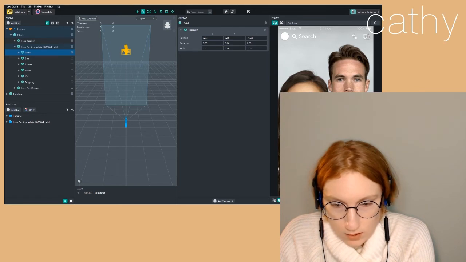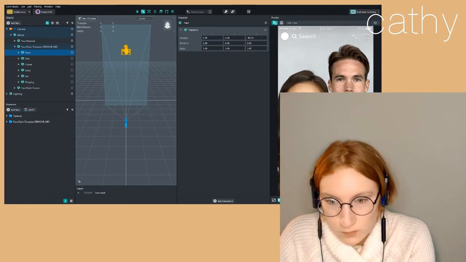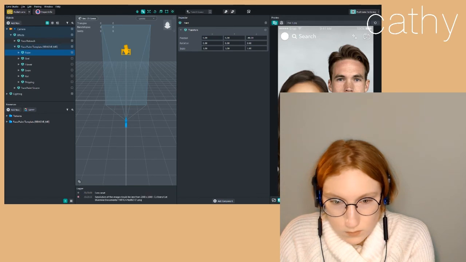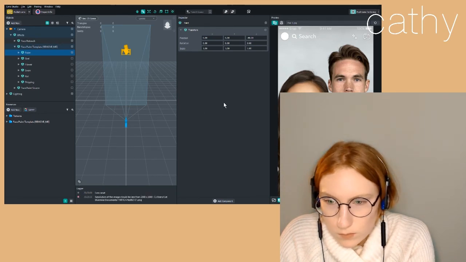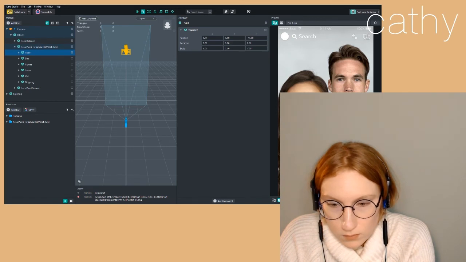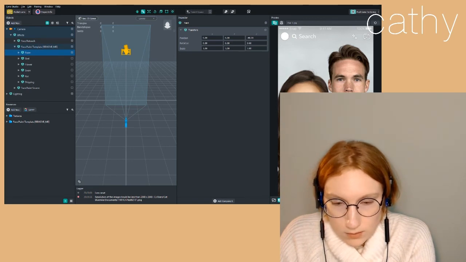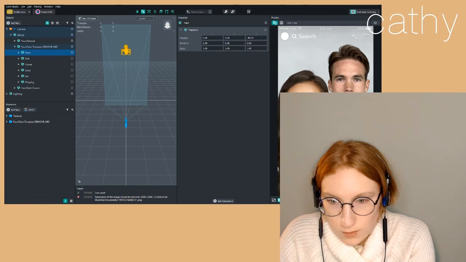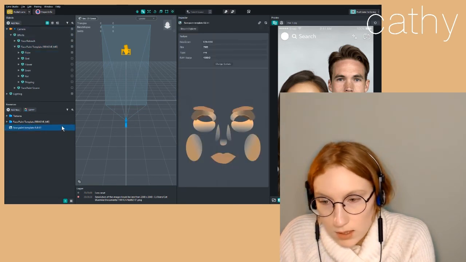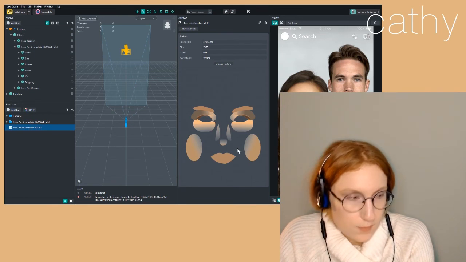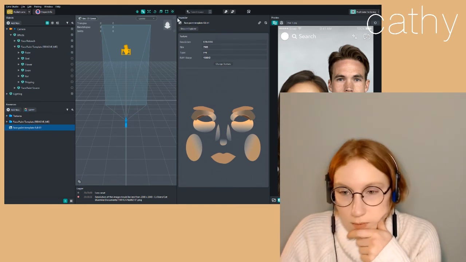So I'll just drag and drop these in. Okay, so yeah, here we go. That resolution was too big, but this one is the right size. Now you can see that it's showing up in the preview or the inspector over here.